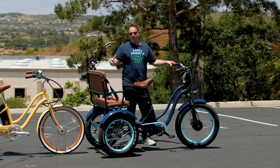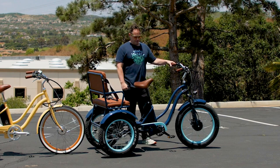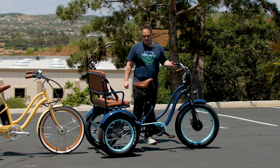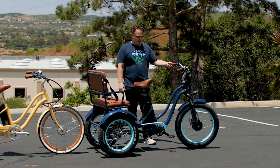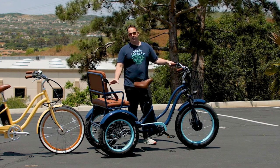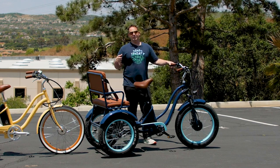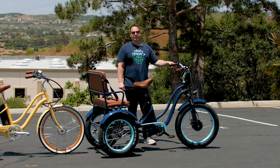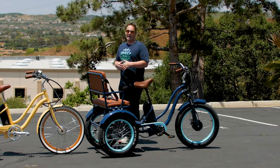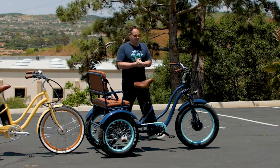This is a really fun option if you want to ride with someone together — pick them up, great to utilize throughout the community. Range is up to 50 miles depending on the loads you're carrying. It's got a huge 21-amp-hour battery. The 20-inch rear tires are set lower, which keeps it safe and balanced for riders in the back. Something great to have to cruise to your pickleball game.